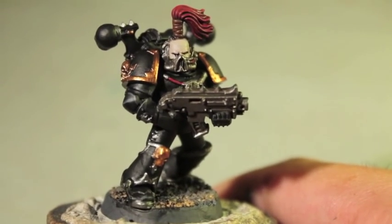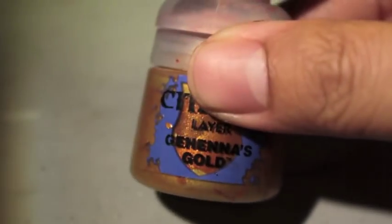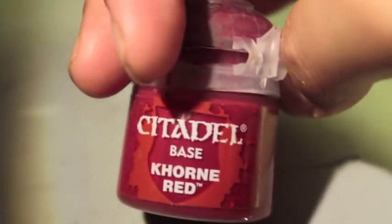What you're going to need are the following paints. It would be great if you use Abaddon Black or a black primer. If you don't have a black primer, use a gray primer, then Abaddon Black, Mephiston Red, Rakarth Flesh, Gehenna's Gold, Warp Fiend Grey, Khorne Red, Leadbelcher. The washes I used were Agrax Earthshade and Reiklander Fleshshade. I also used Dawnstone to highlight the black, and Balthasar Gold as the base for our gold.